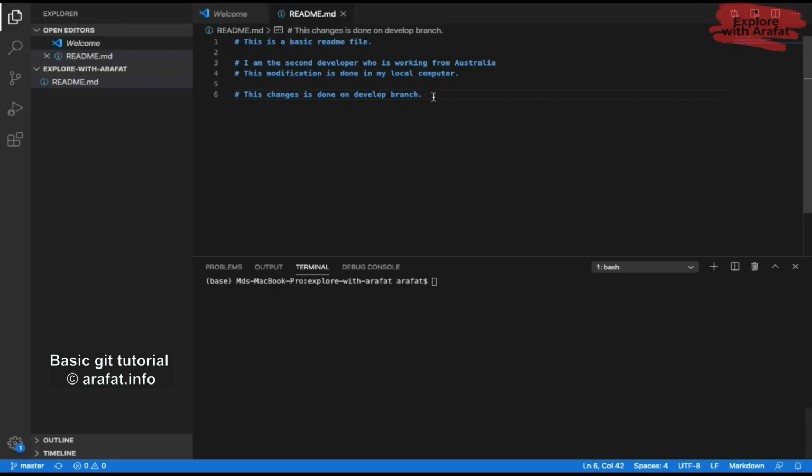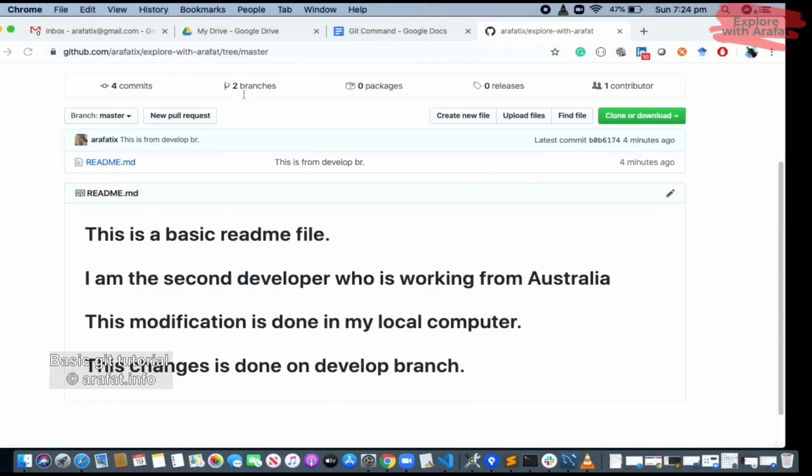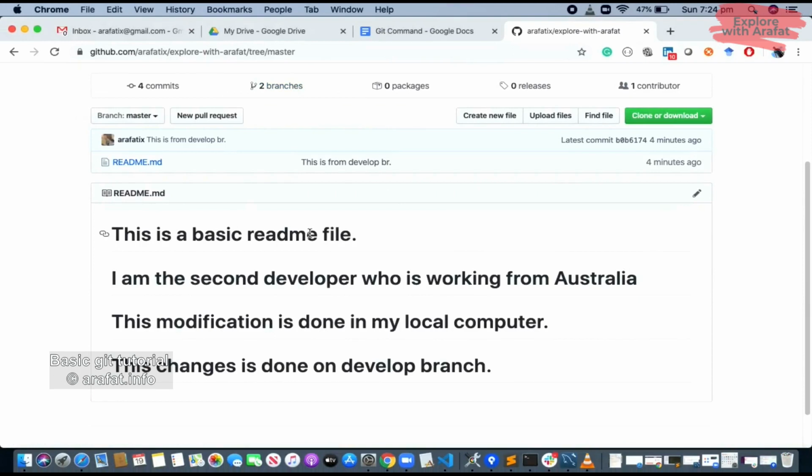Okay, now I'll show you a conflict. In number 6, I will change my local changes, and also from here I will change the same place so that we can make a conflict, and we will try to resolve that part. Let me modify this one.